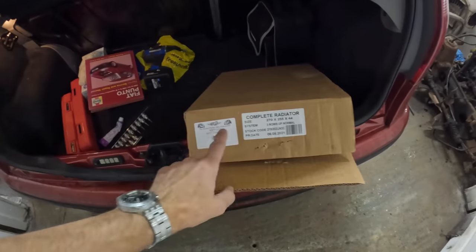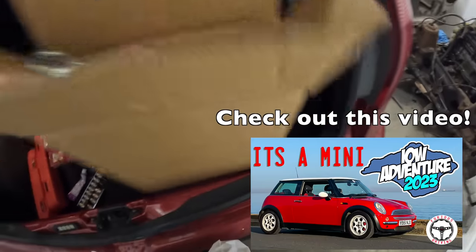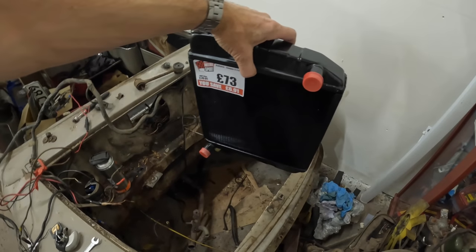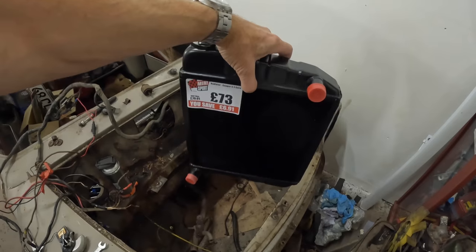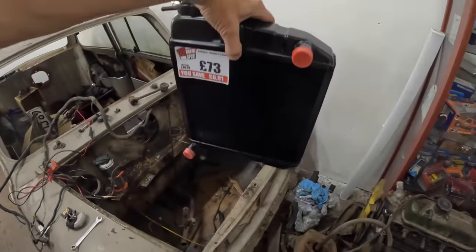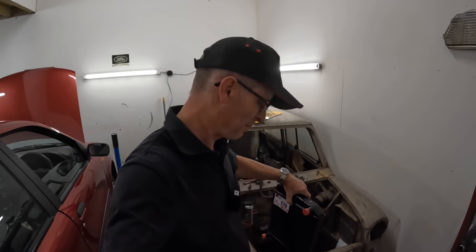I also picked up a radiator from Mini Spares over on the Isle of Wight last week because the one that was in this car didn't look too clever. This one was slightly reduced, no postage and it's brand new and shiny, so that'll be lovely for the Mini. I'm just stacking up bits already for a car that's got no hope of running anytime soon — that's how you do a project: you buy it, you take it apart, you buy parts for it, you drink tea. Buy another project. That's basically how projects work, isn't it?